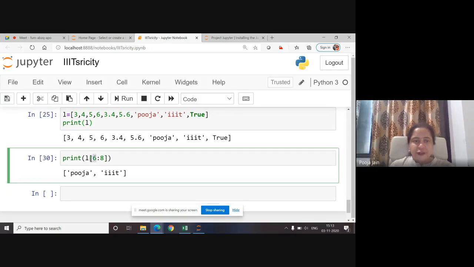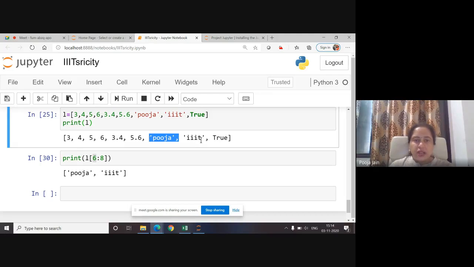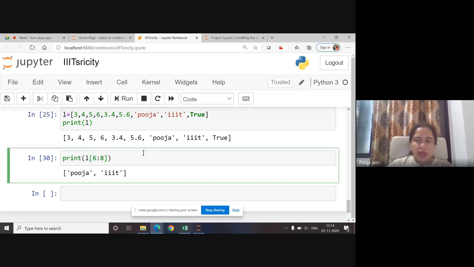It will start from 6: 0, 1, 2, 3, 4, 5, 6. So it will start from 6 and go till 8, excluding 8. So true will not be printed, but IIIT would be printed. If I want to print true also, I'll simply say 9. True would also be printed.